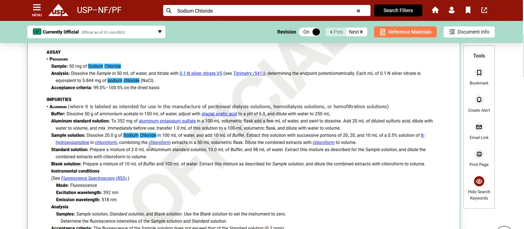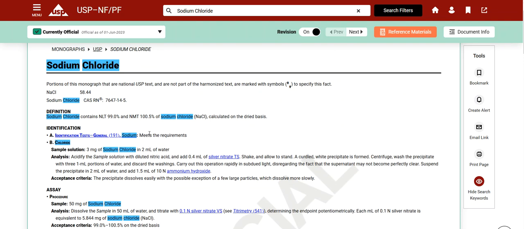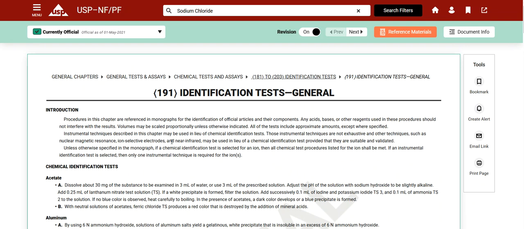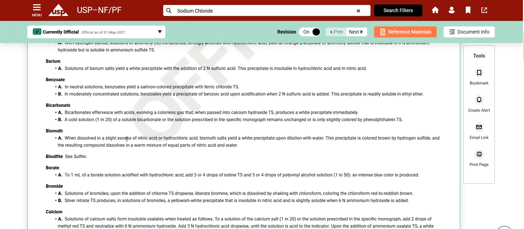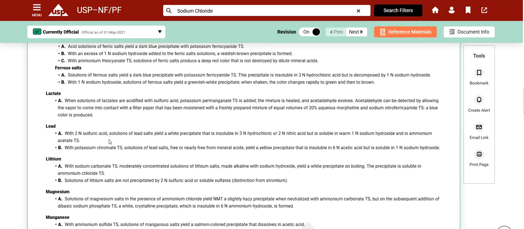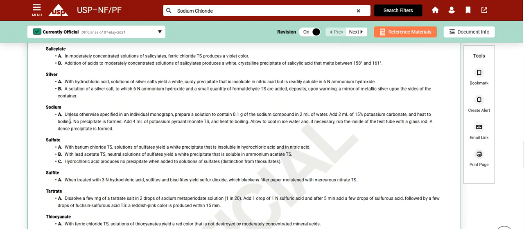So here's the monograph that pulls up with all of the testing information, and it references again, hey, identification test, general, bracket 191. So that means general test 191, sodium. What that is going to do is give me the hyperlink. I've never done this test before. Let's pretend I've not, but you will, because that's part of the program. So if I click that link, it's going to pull up General Chapter 191 that they are calling identification tests. But notice there's tons of things that are listed here in alphabetical order. The only one it said was comma, sodium. That was it. So I'm going to scroll down until I get to the sodium piece, and here it is.